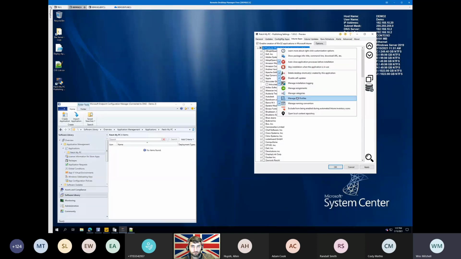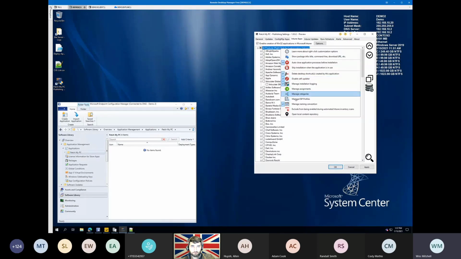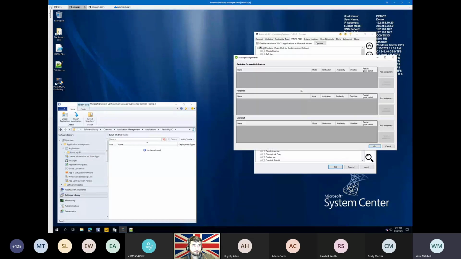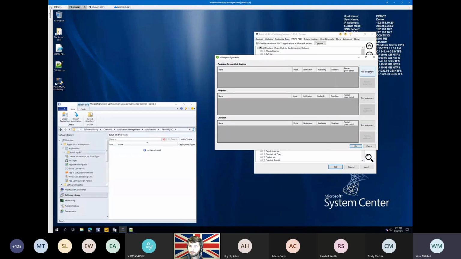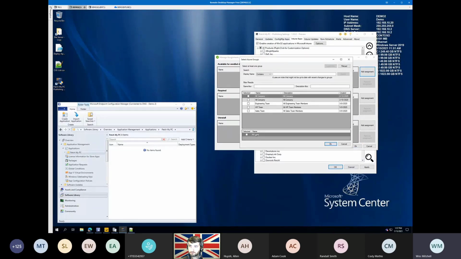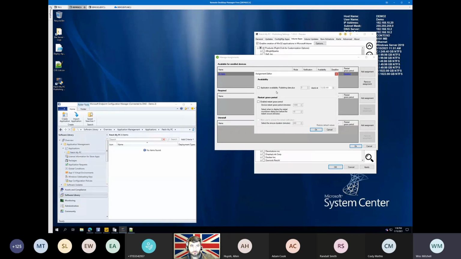We could even come in and add everybody into their own little category if we wanted to, have everybody live there. We could come in and maybe even manage these assignments. We might want to have everything as it's getting updated be available to test machines. We'll just use all users for that. So they'll have it show up, but we make it really easy to do that. You can go in and manage those assignments from here.